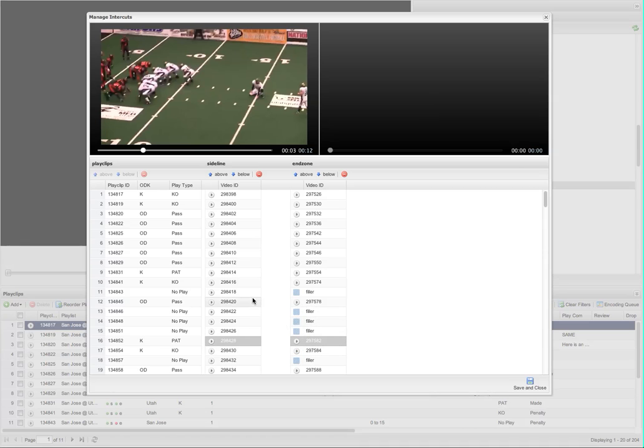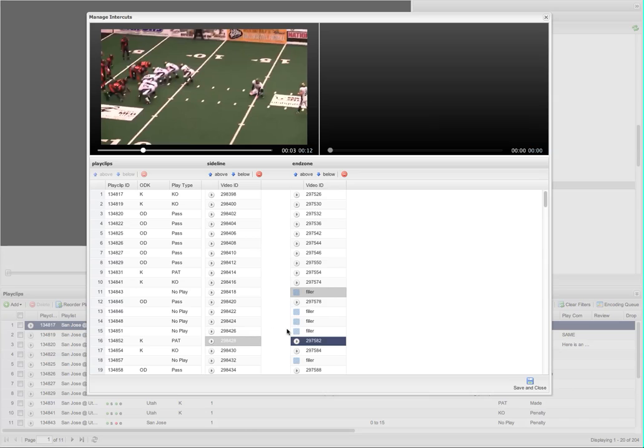These cells here, you can actually grab them and drag and drop them. You can select multiple rows, multiple cells, and then drag and drop those. But really the easiest way to do this without messing up your order too much is to just use your above and below here to add in filler rows, because most of the time when your video doesn't match up, it's because you're missing a play on either the sideline or the end zone, usually an end zone.